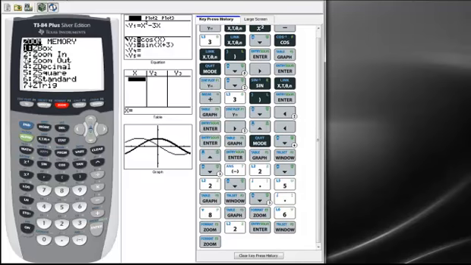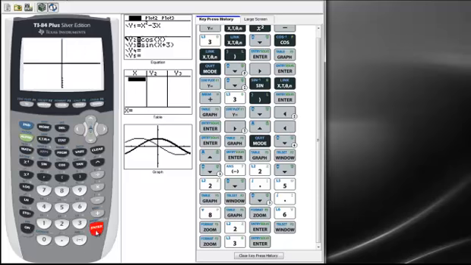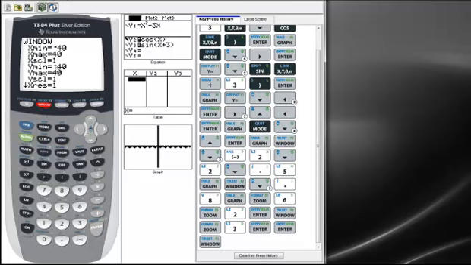So if I go back and press zoom out, which is number 3, it will zoom back out to the original window. And I could continue doing this. I could zoom out again if I wanted to get a more global view of a function. So here I've zoomed out once again. For this function, it's really not useful. Take a look at my window now, which again is now negative 40 to 40.